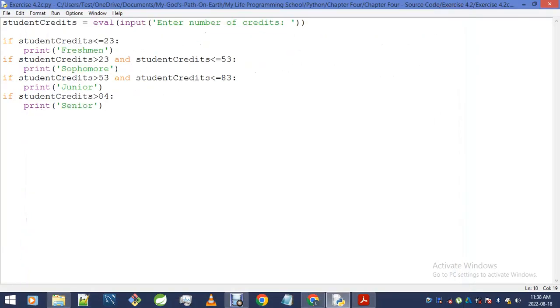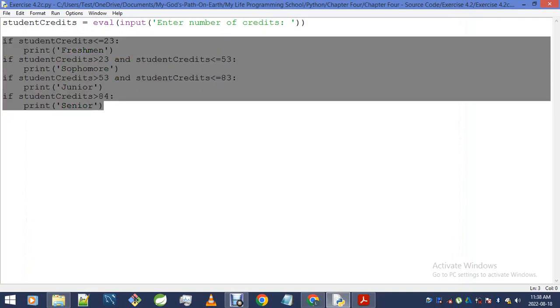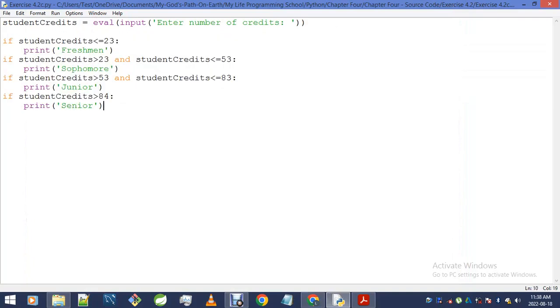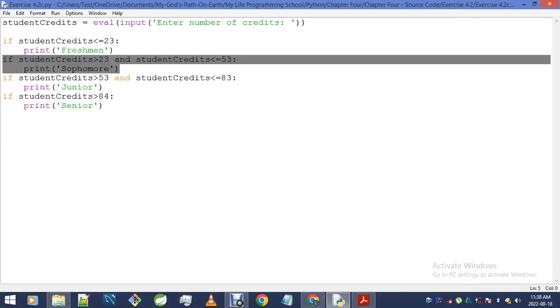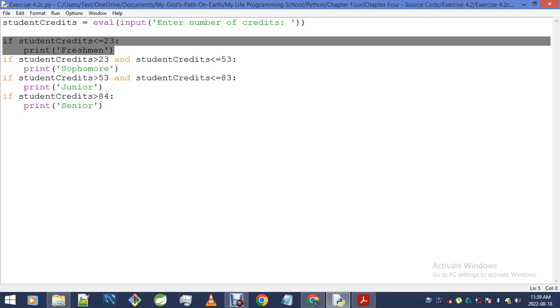You know what, you guys, all these if statements are independent, meaning the program will first check that condition up there, the one I've highlighted. Regardless of whether or not it holds, it is going to check the others as well, right? That is probably not a good idea. Suppose, for instance, we have printed that a student is a freshman. There's no way a student can be both a freshman and a junior, for instance.